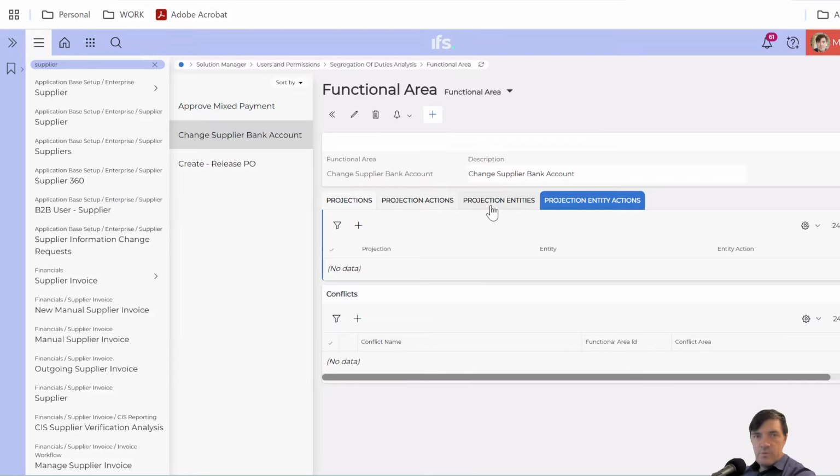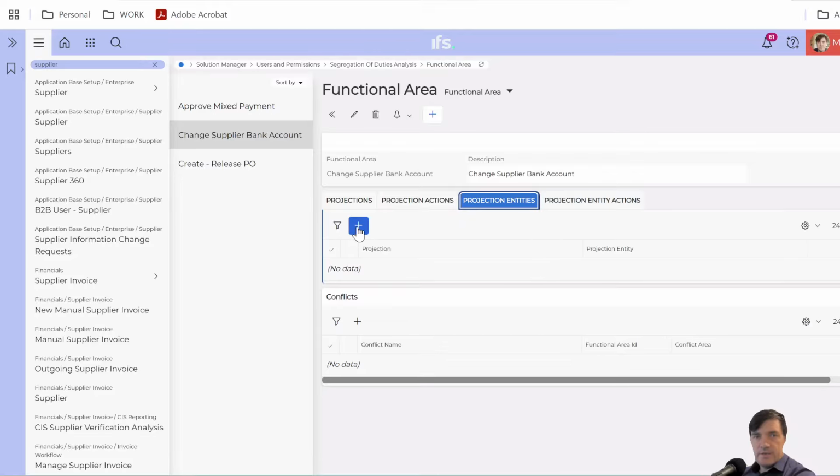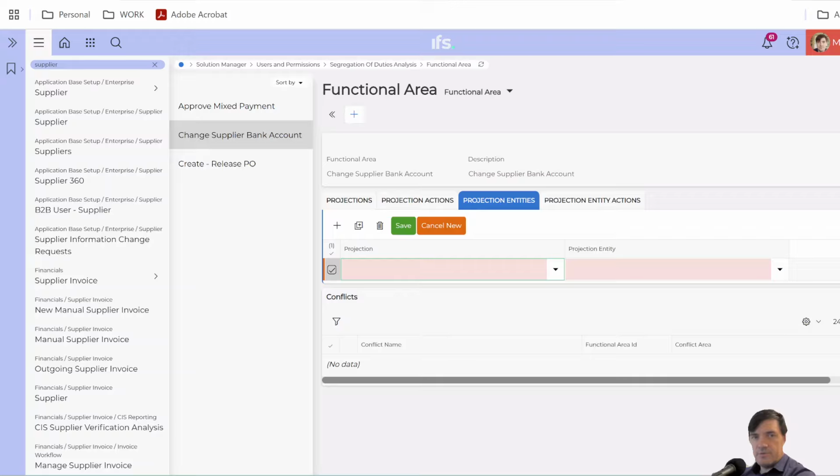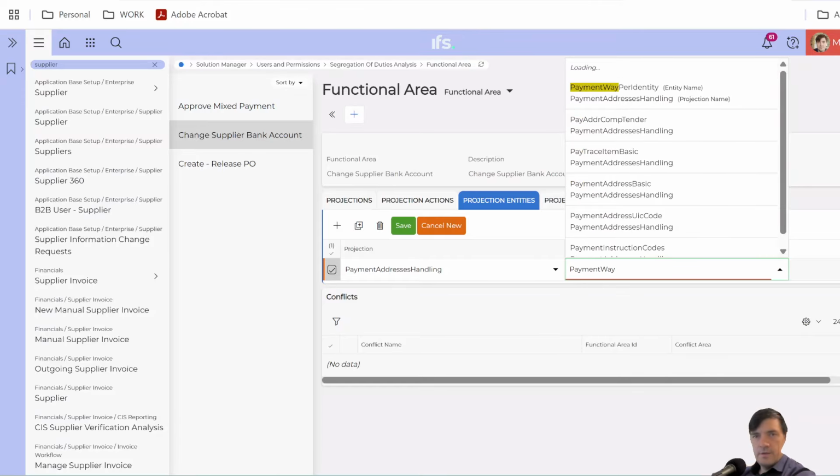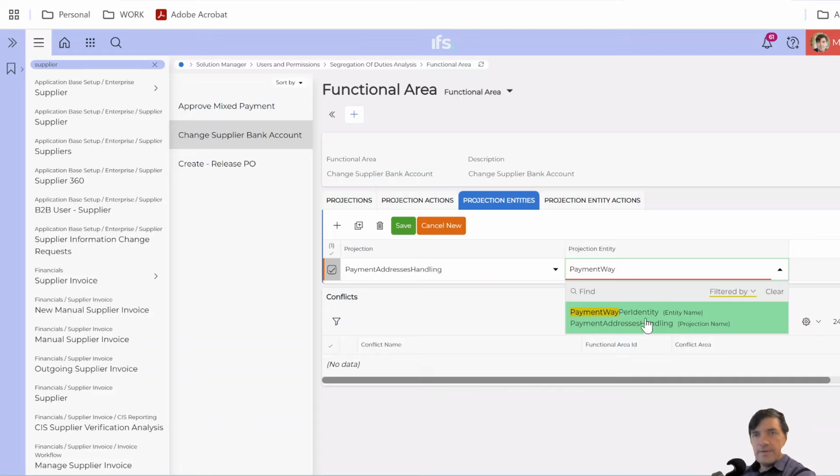So basically I will just monitor for access in this projection entity, and I click on plus, and I will just say payment address handling. I already found it. And now my entity is payment way per identity.